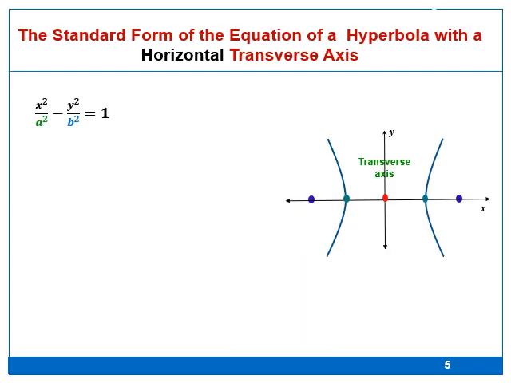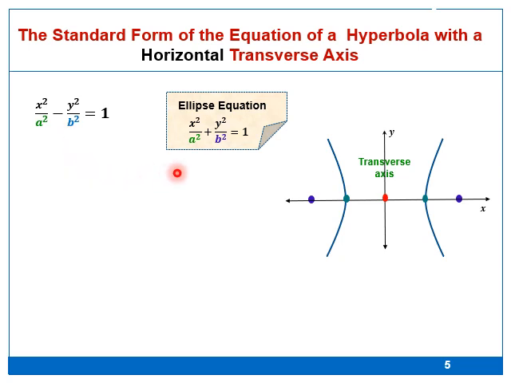Now I start by presenting a standard form equation of a hyperbola with a horizontal transverse axis. Details in the background of this equation will be given later. For this hyperbola, it can be compared to the equation of the ellipse. The only difference that we can see is that here the y squared is positive, but here the y squared is negative. So in the hyperbola, we are concerned about the positive term, not about the bigger or smaller a and b. We are only concerned about which term is positive and which term is the negative one.